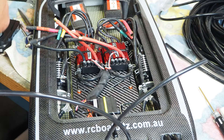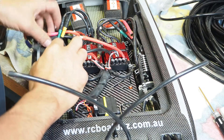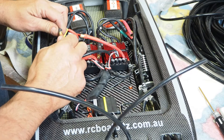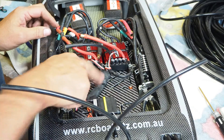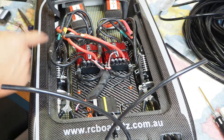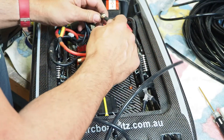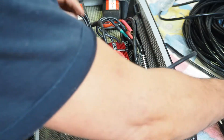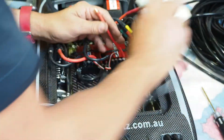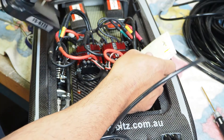I'm going to fire this up for the first time and program the throttle on the speed controllers. If you don't do that, sometimes it'll go to full throttle as soon as you connect the battery, so you cannot skip that step. On this one, the speed controller on the left has the red wire cut — the red wire that sends the five volts — so nothing's going to happen with some beeping when that's connected. It's not actually powered, so it'll all happen when we connect up the second speed controller. Because I'm by myself with limited hands, I'm using this little makeshift switch. I want that off, throttle on full throttle.